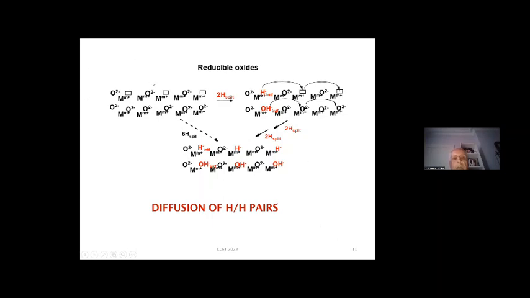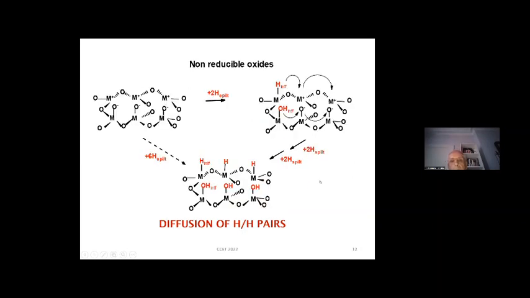Our model is that after evacuation, hydrogen spills over from the metal particles and forms HOH pairs at the interface, and the H atoms migrate to the neighboring receiving site for hydrogen, and so on all over the support for reducible oxides. A similar mechanism exists for non-reducible oxide supports. In effect, two spillover H atoms form HOH pairs at the interface, which then gives rise to the migration of the H atom to the neighboring receiving site for hydrogen all over the support, up to a maximum depending on the activation of the catalyst. So the migration is a diffusion of two-H-atom pairs.